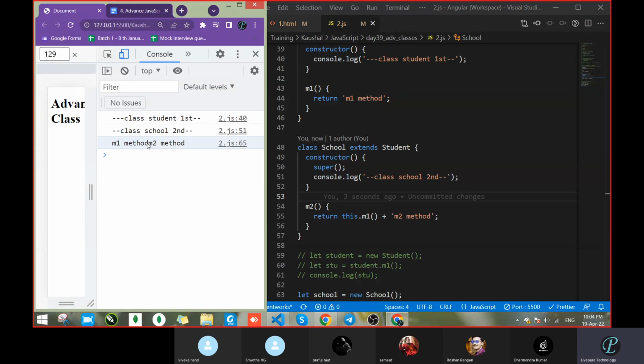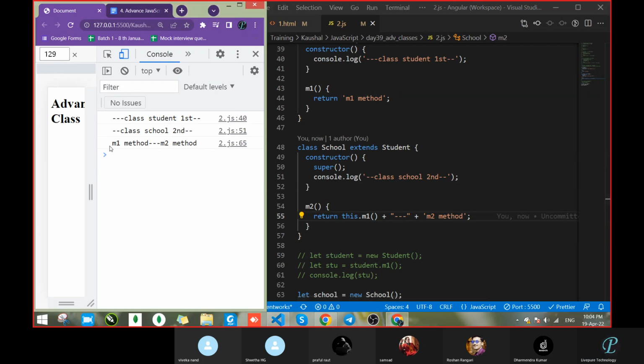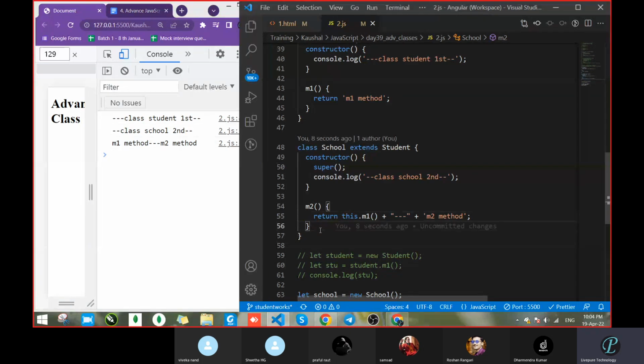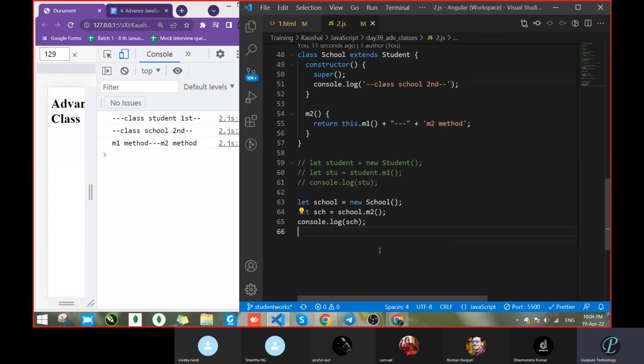M1 method and M2 method. We got that or not? See that. M1 method and M2 method. Where did it come from? Line number 65, that is done actually, this console.